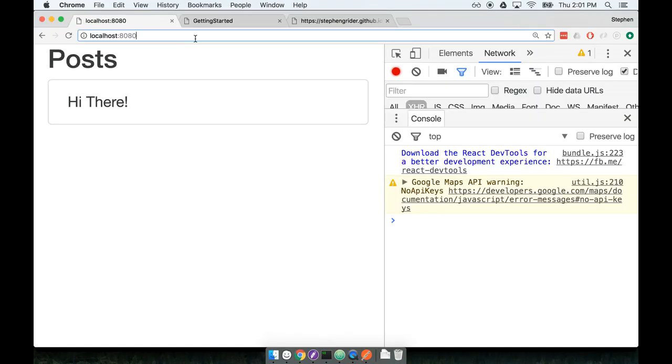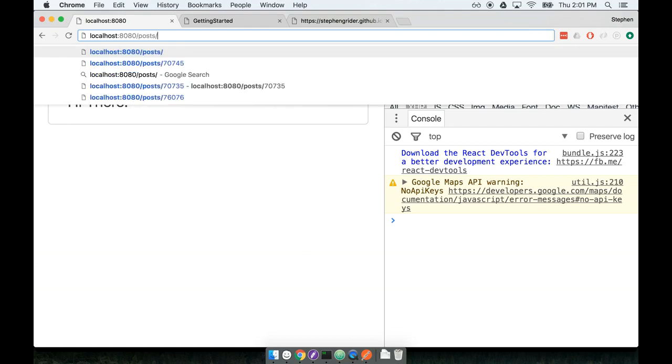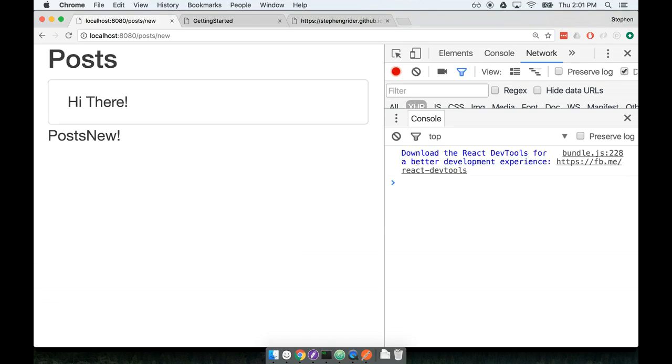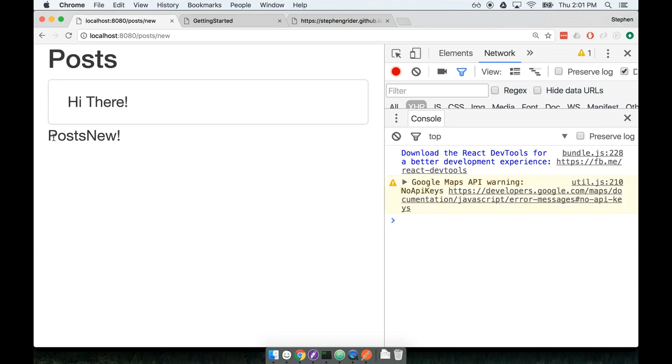Back inside the browser, I'm going to go manually to localhost:8080/posts/new. And then once we get here, well, that's quite interesting. I do see the post new component that we just created, but I also see some of the markup from our index route as well. So this right here is the issue that I said was the very subtle bug that we had introduced with React Router. Essentially what's going on here is we are showing both the post index screen and the post new component as well.